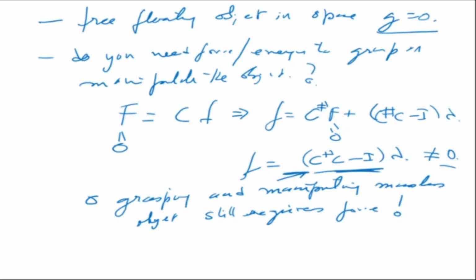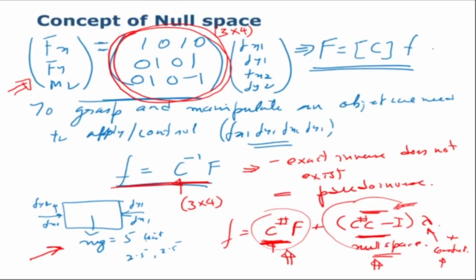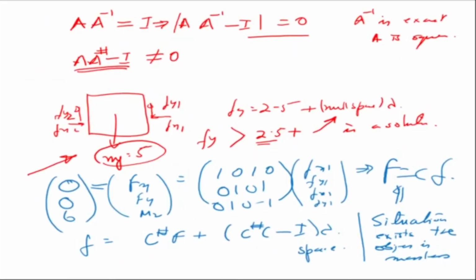The concept of null space is very, very important here. When you are grasping an object and you want to find the forces that are required to grasp the object and to manipulate the object, you have to deal with the null space. Why? Because the matrix involved there is a non-square matrix. So it basically means that there is a minimum force and any multiple of that is okay. Now this would also mean that the solution of this equation here would consist of two parts, this part and this part.